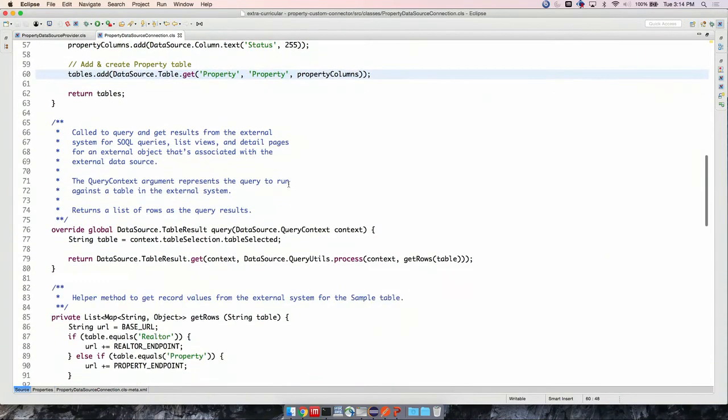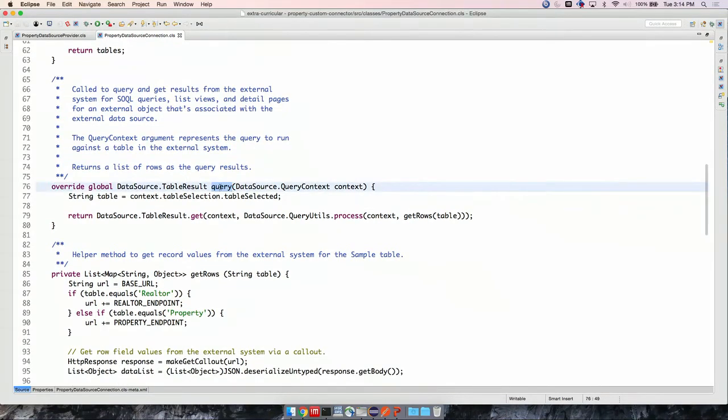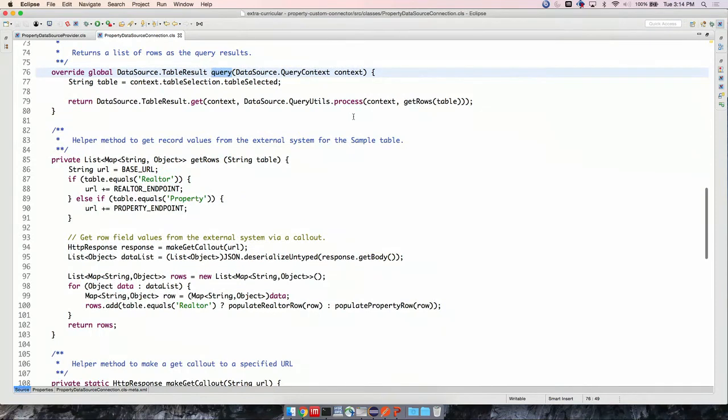Now let's look at data. We've defined the schema of our data, so now we can go ahead and bring in the data, which is also known as the rows of your database, or in our case, records in Salesforce. So I've overridden the query method, which returns a table result, and that encapsulates all of the records to be shown. So if we look here, I've kind of gone an easy route and used query utils. And when I call query utils, I'm able to pass it a list of rows and then apply any filters that are on the list view locally to my rows. So what does it mean to get the rows?